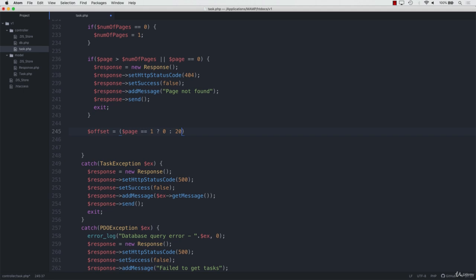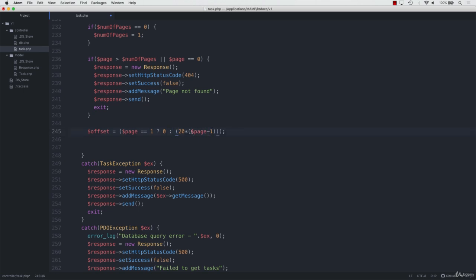We need to do 20 times page minus 1. Because this is a compound statement, we'll wrap this in brackets. Make sure we get our order right. Yeah, that looks fine. So if the page is equal to 1, the first page, then we'll start at 0 because we want 0 and above. Otherwise, that's what the colon means, we need to work out what the page is.